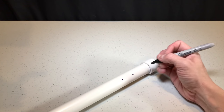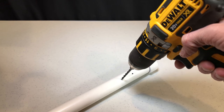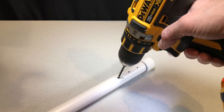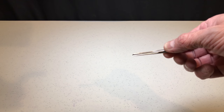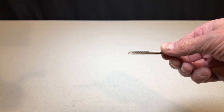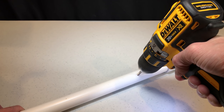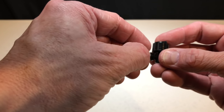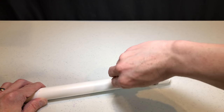The final pieces to assemble are the runs of PVC with the water valves in them. First, mark the locations of your valves so you know where to drill the holes. Next, use a drill bit sized appropriately for your tap and drill on your marks — in my case it's a 5/32nds bit, but your tap should come with instructions. Be sure not to drill through the backside of the pipe and remove any excess PVC shavings. This is what the tap looks like — it's very similar to a drill bit and can be ordered along with the valves. Just drill into your existing hole for a few revolutions; you don't need to go too far. Then take one of your valves, wrap the threaded side in Teflon tape, and screw the valve into the pipe — it should be watertight.